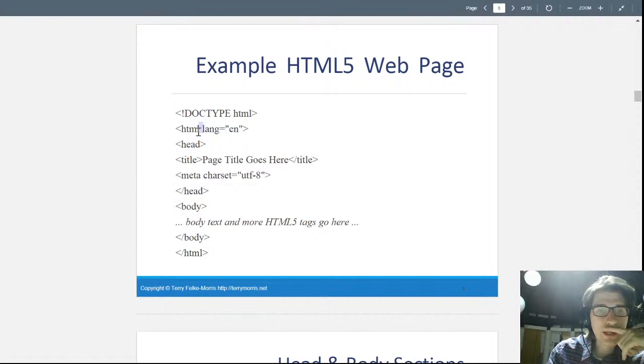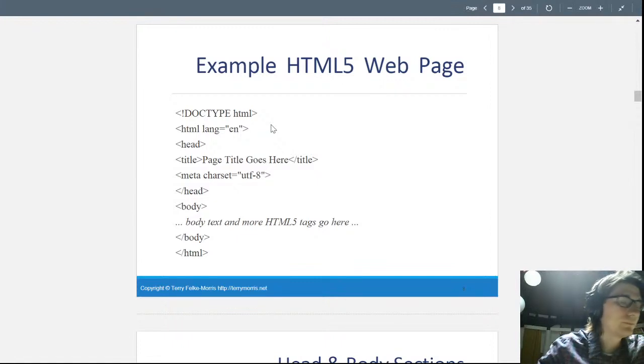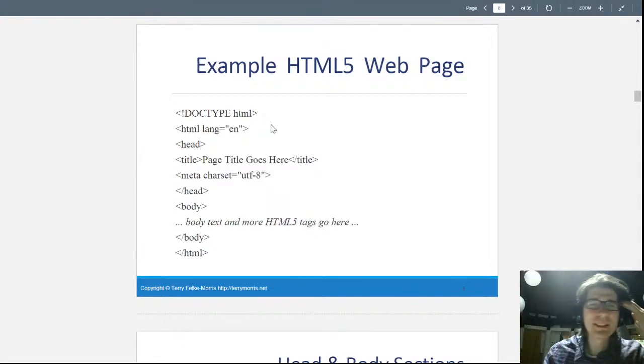Anyway, I told you the way I would read this: opening tag, attribute lang, value of en. That's okay if I don't know why that's there. It's still an attribute and a value, so I can just leave that. In this case, this is telling the browser which language this page is in, so it can check if it's in its native language. If it's not, it can try to run a translator. But again, that's optional.